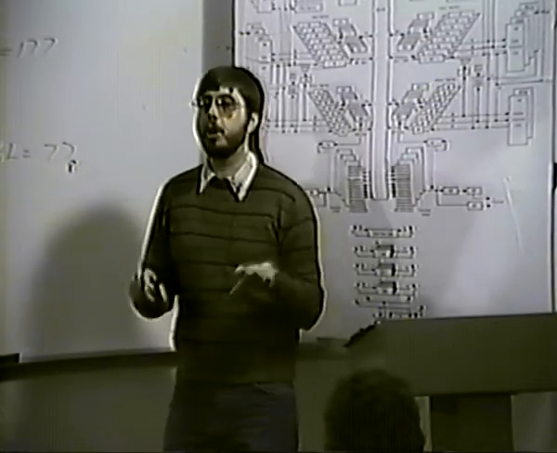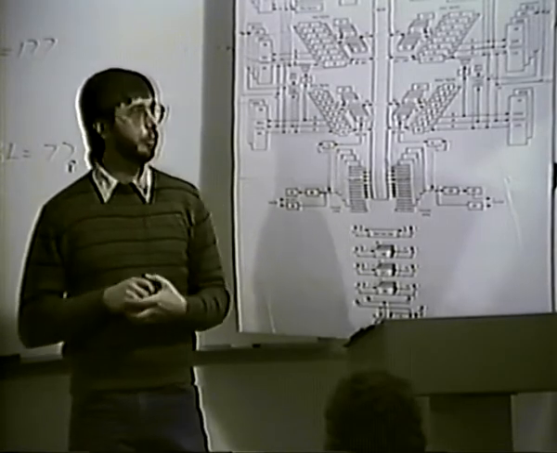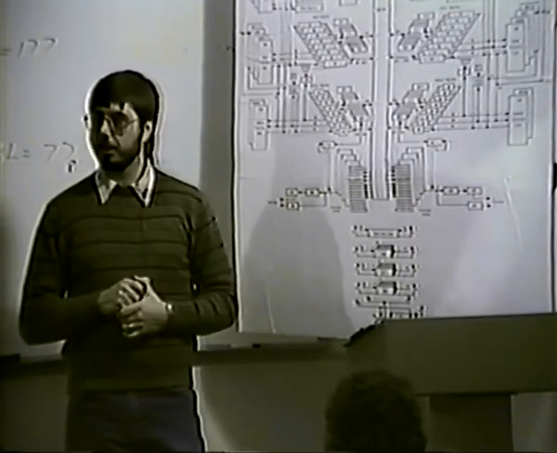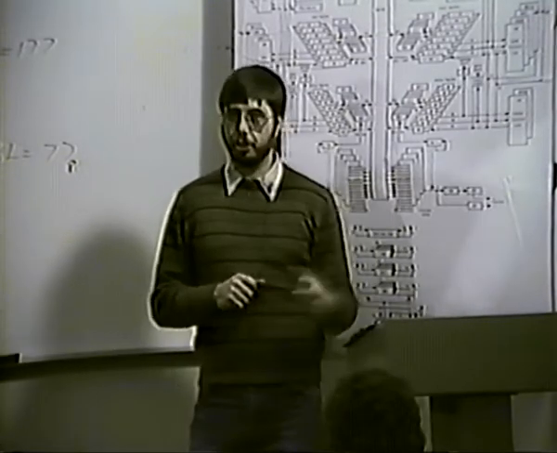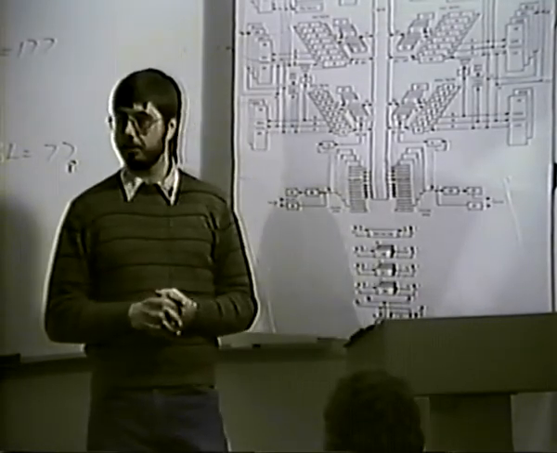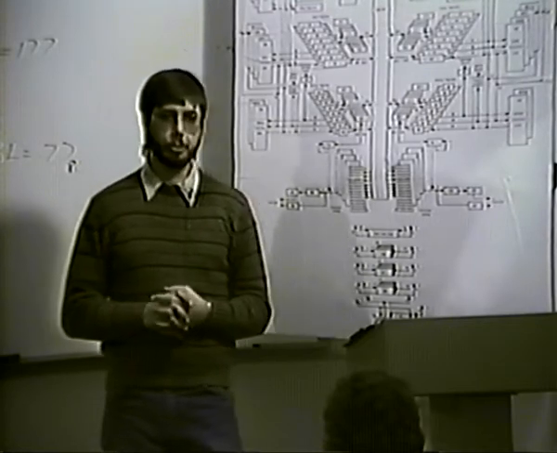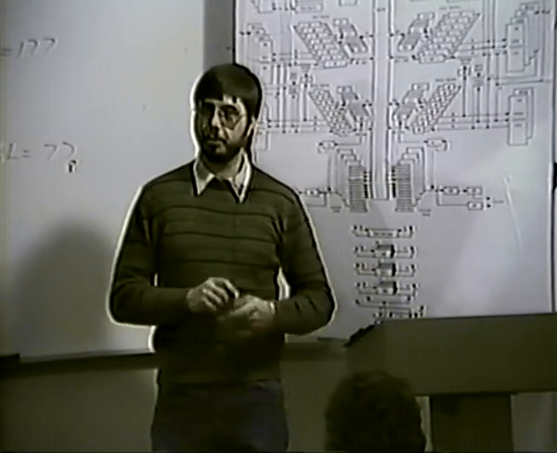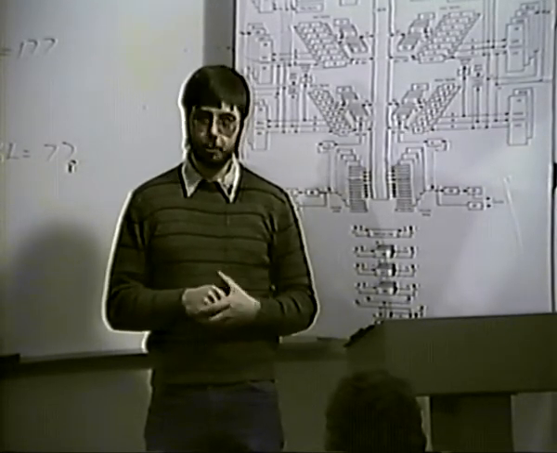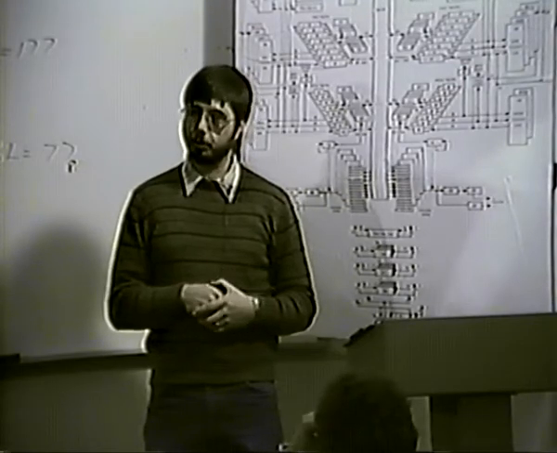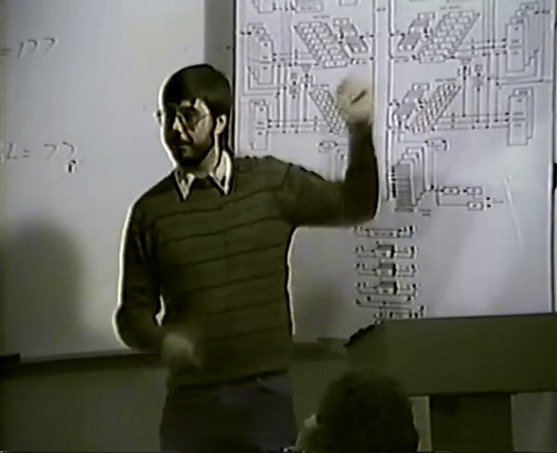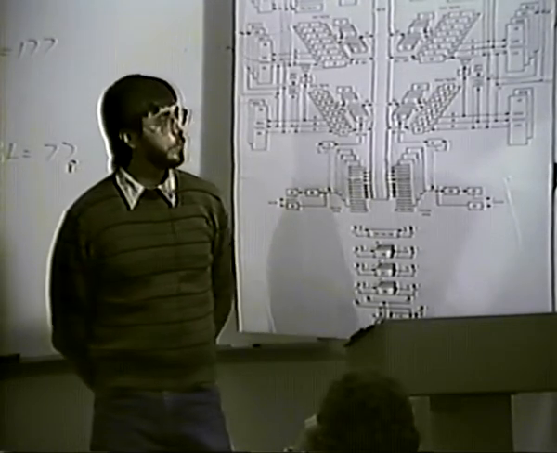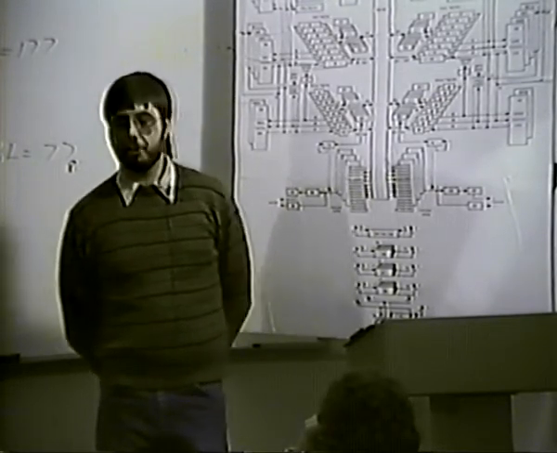loaded with its data. The S registers have more functional units. The S registers are the ones you're supposed to use if you want to do adds and subtracts and logicals and shifts. The address functional units are used generally for address calculations. But if I want to add 2 and 2 and get 4, I can still do it down here in the address functional unit and get the same answer. But if I want to add 24 bits and 24 bits, then I better be up here if I want to get the right answer. All right, any questions on the S registers?